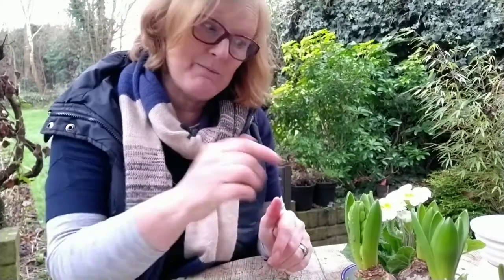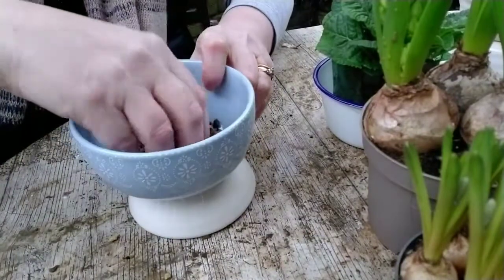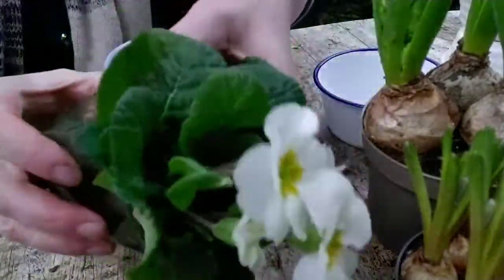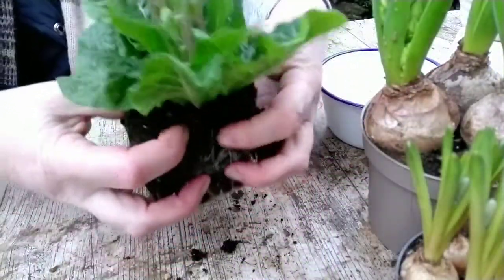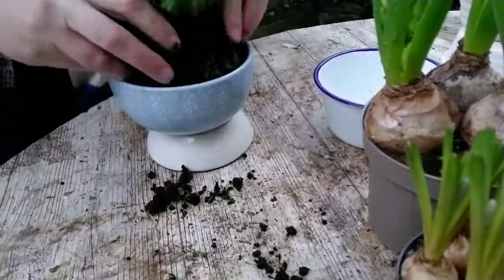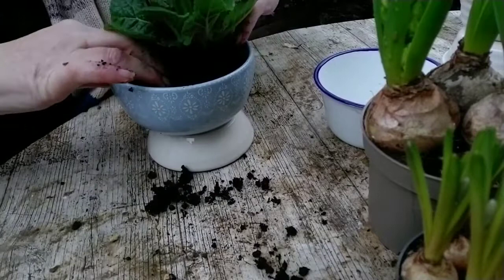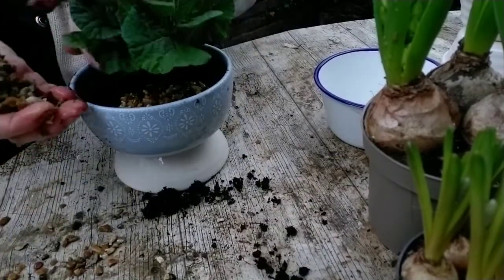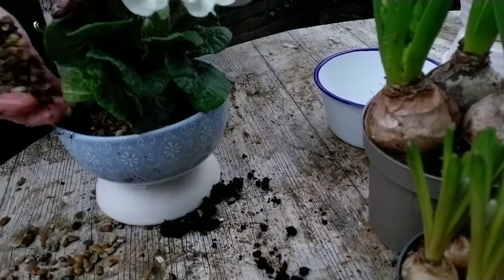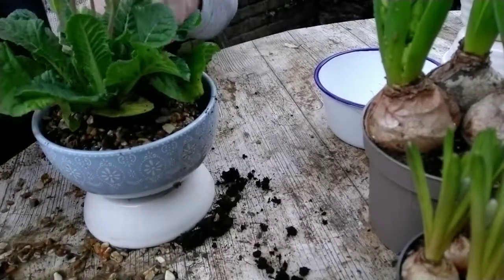I don't want my bulbs ending up getting waterlogged, so hopefully it's just going to be a matter of decanting the pots into my upcycled breakfast bowls. A handful of grit first, then take the plant out of its little container. Just going to loosen up the soil a little bit so it can change the shape from that square pot to this rounded one. If needs be I may need to put a bit more soil in there, and I can cover up that top layer of soil with some more of the gravel just to make it look a bit prettier. When I get it indoors I'll give everything a bit of a wash just so I haven't got any compost showing down the sides of the container.